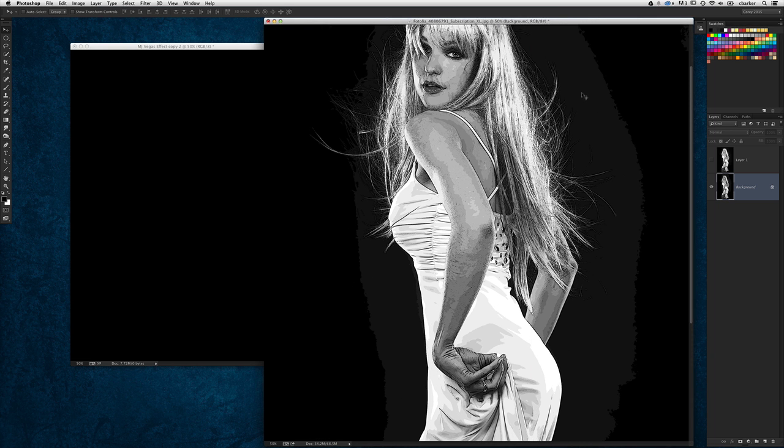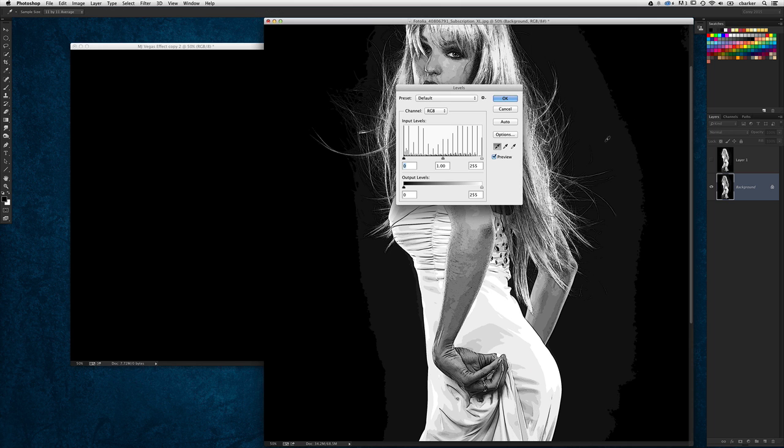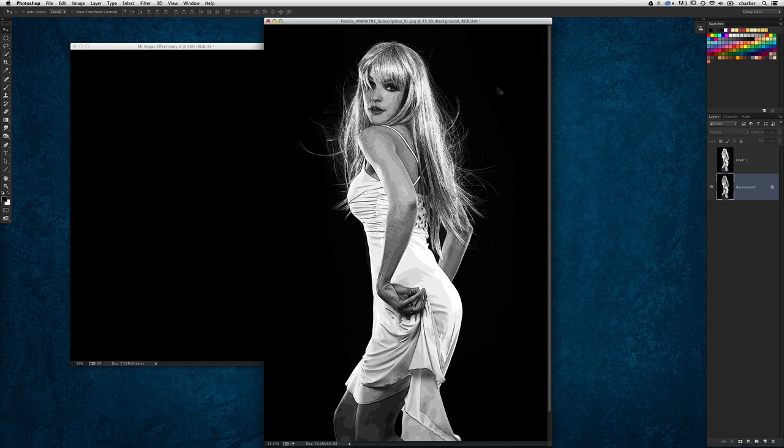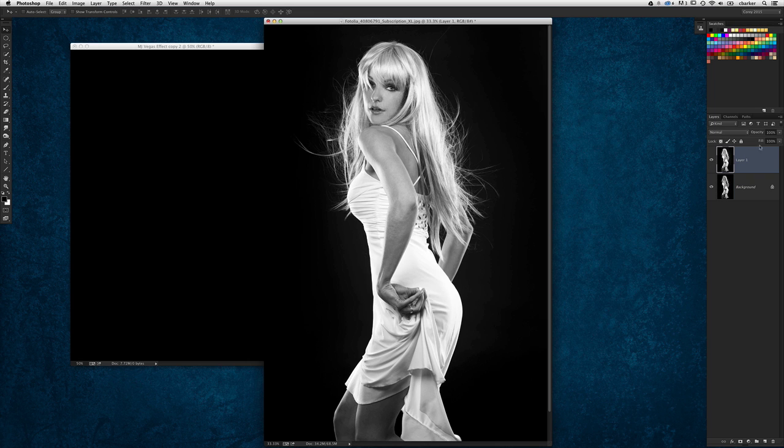So now if you look close, we've got a bit of a light gray area haloing around the subject. So I'm actually going to do a quick Levels adjustment and just make that, or force that to black. There we go. And there we go. So now I have my processed graphic, and then I have the duplicate, which is the original, still in its black and white form.